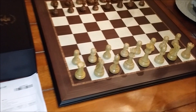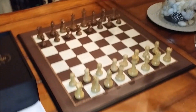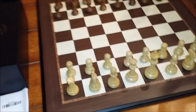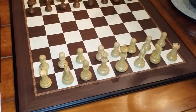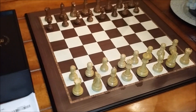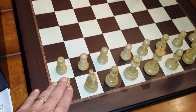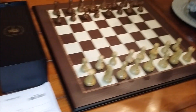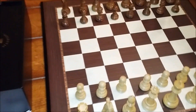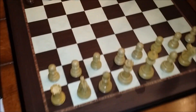The board was made in Spain along with the pieces, so everything is wood. I was also looking hard at a set on eBay for $120 — it had a four-inch king, which is a half inch taller, and about the same size board with slightly smaller squares. The problem was it folded, so it had a seam going down the middle, and the pieces were plastic. I wanted wood, so that's what I went with.